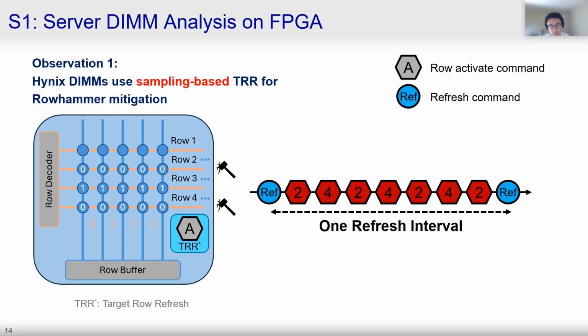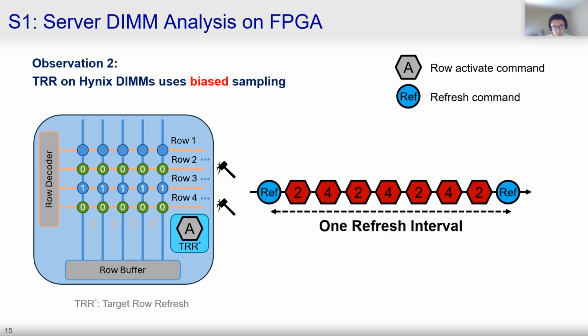For example, if an attacker wants to get some Rowhammer bit flips by quickly activating row 2 and row 4, the TRR logic will be able to randomly sample one of the rows, for example, row 2, from all the row activate commands. Then after the TRR logic sees the next refresh command, we will proactively refresh the two rows adjacent to the row being sampled in the TRR logic, in this case, row 1 and row 3. Therefore, the TRR can prevent Rowhammer bit flips before they could happen.